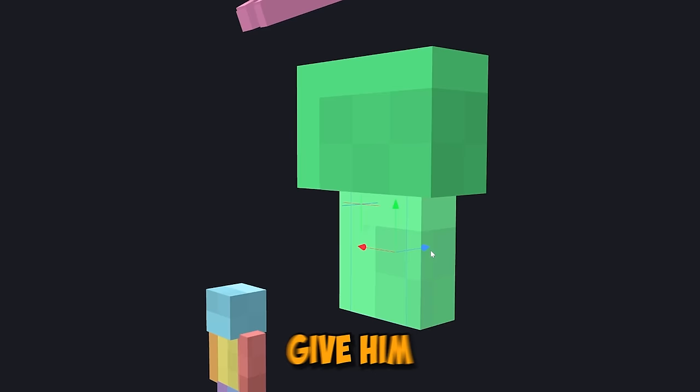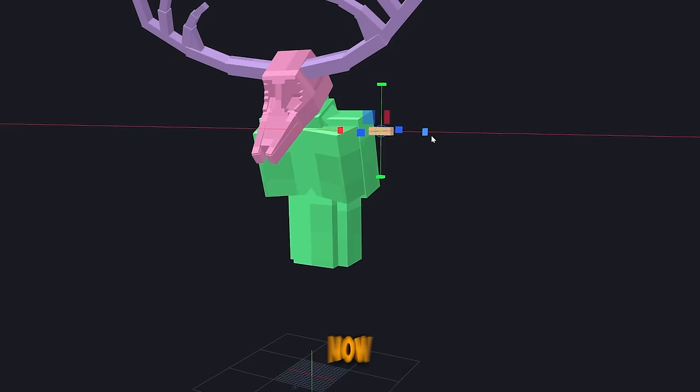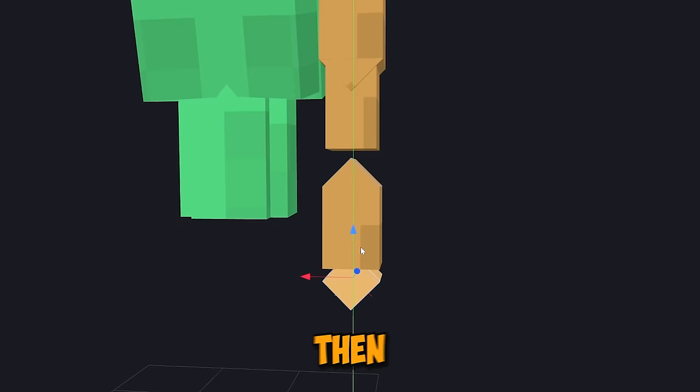Give him some extra detail on the stomach and some pecs. And a neck is always pretty handy. Looks alright so far. Now for the arms, let's make it resemble human muscle structure by making an elongated cube beveled at the end with a rotated cube. And then one more elongated cube, and there we have the upper arm. Then we do the same thing for the forearm, but a bit smaller.